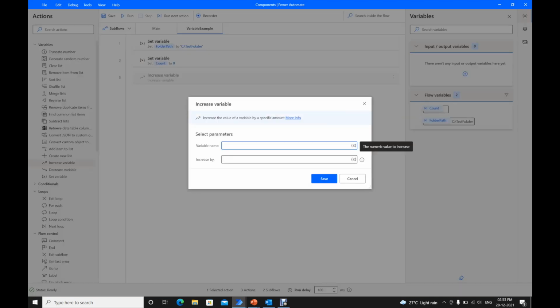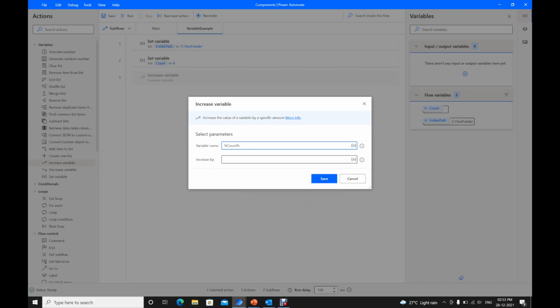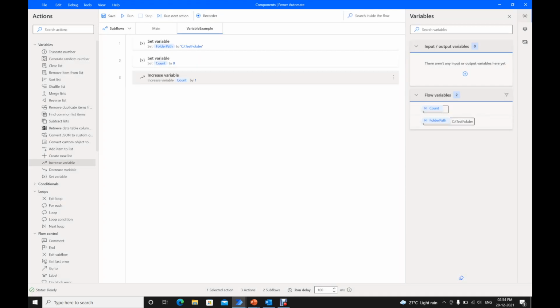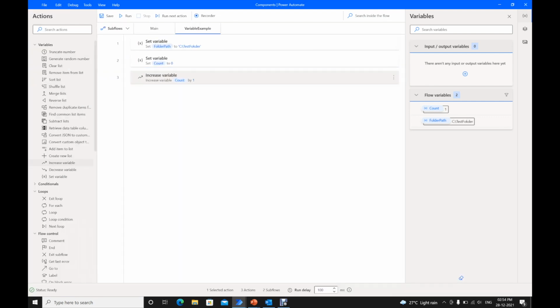First, we need to set the variable name. What is the variable name? Count. And what is the value we need to increase? Step by 1. If we display this variable when we run this flow, the count value would be 1.